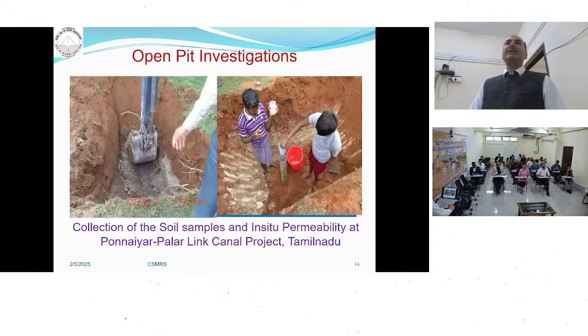and collect the sample from the pit. The samples are collected undisturbed. In case of the foundation investigation, we collect the undisturbed sample because we have to test it for the shear strength and the compressible characteristics. So we require the undisturbed samples. In case of the bore, they are the disturbed sample. It is a difference, I told you yesterday. And the second test we carry out is about the permeability. We also determine what is the permeability of that strata.